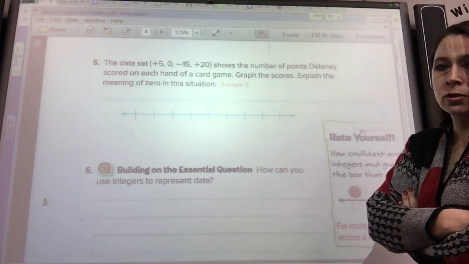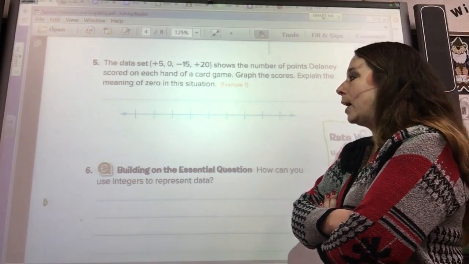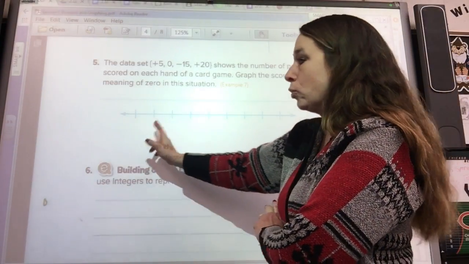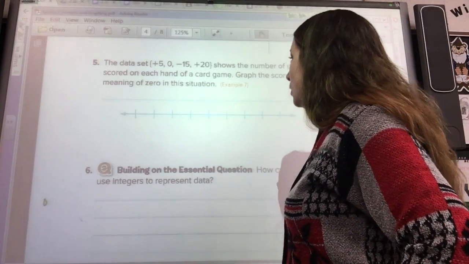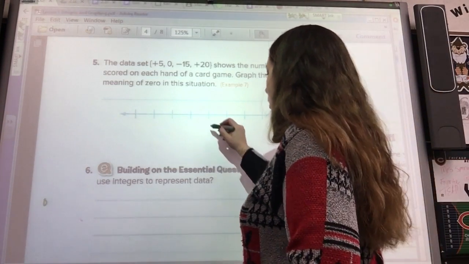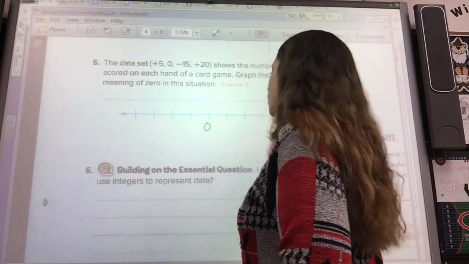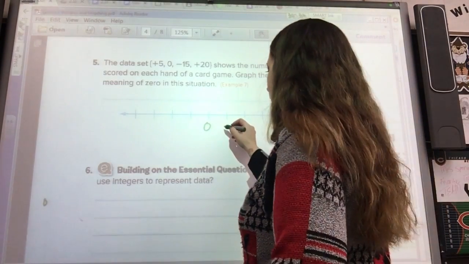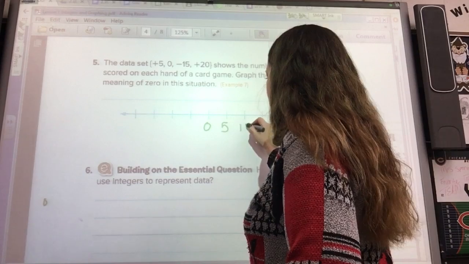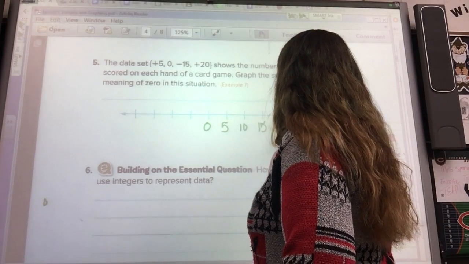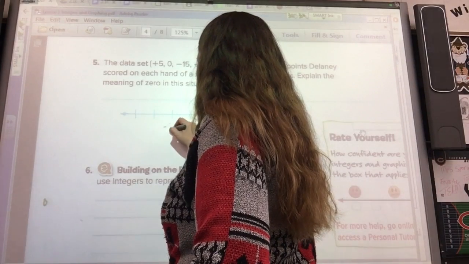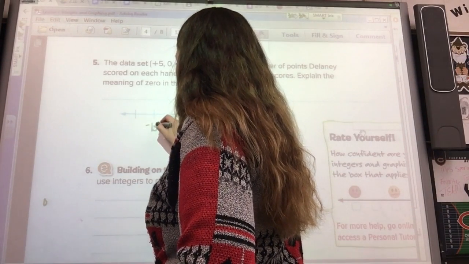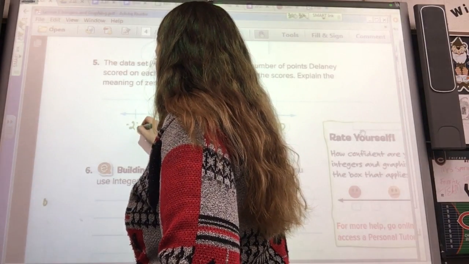Now notice that this goes by fives. You don't have to count everything as a one, two, three, four. Your number line is gonna be atrociously long. So what if we just did this is our zero and to the right we counted up by fives and to the left we went down by fives. So this would be five, ten, fifteen, twenty. And to the left would be negative five, negative ten, negative fifteen, negative twenty.